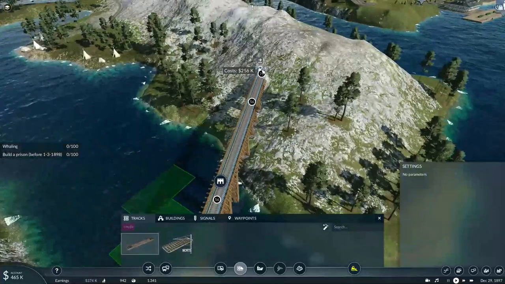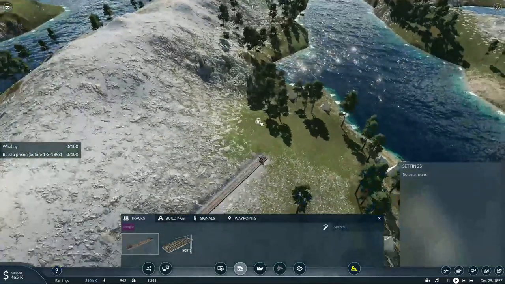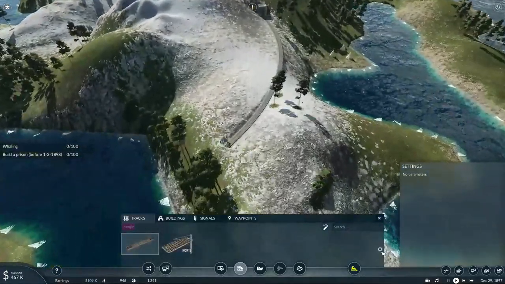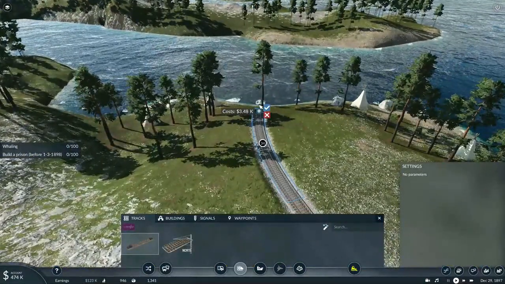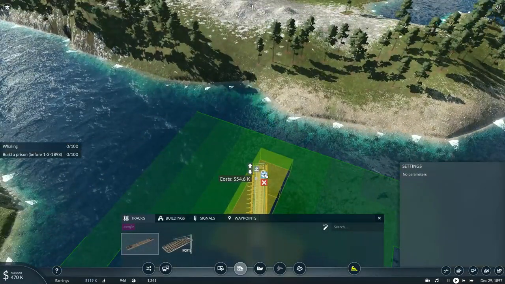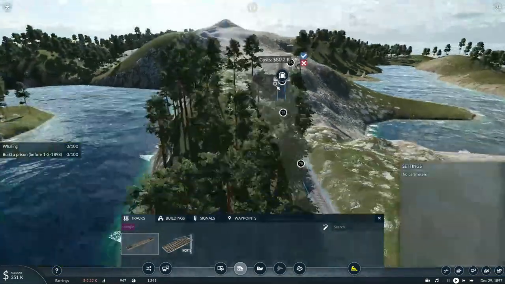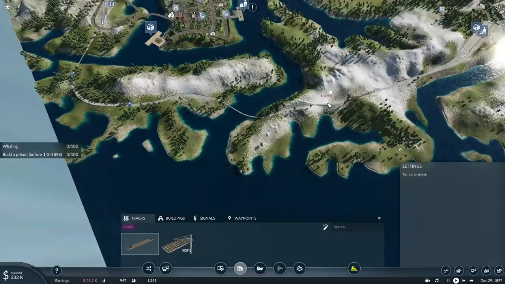Alright. Actually, could I maybe try basically... I cannot get through those tents, so I'll have to figure out another way around. To be honest, climbing a steep grade is not what I want for my trains. Let's see if I'll be able to climb this grade. That looks promising. Let's see. Yep, that looks fine.